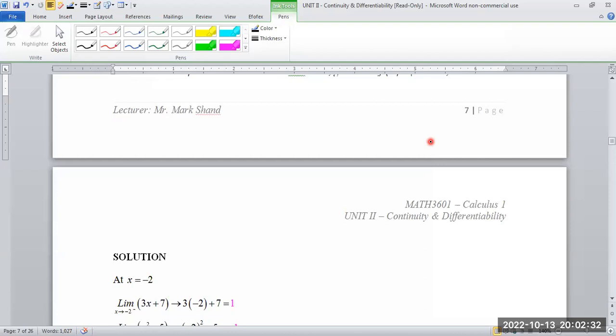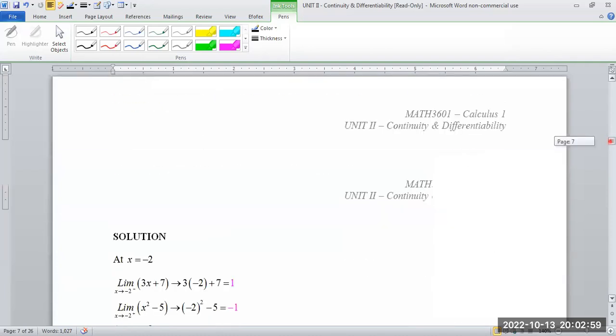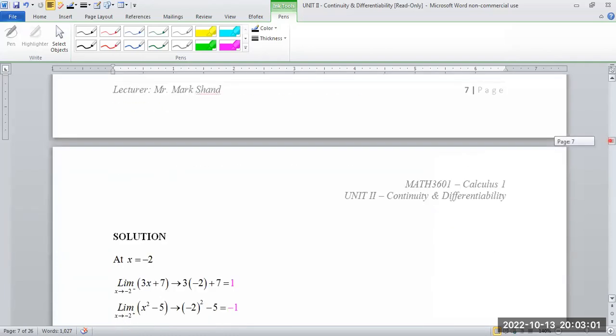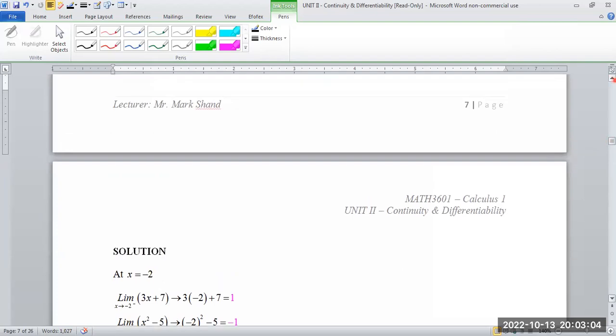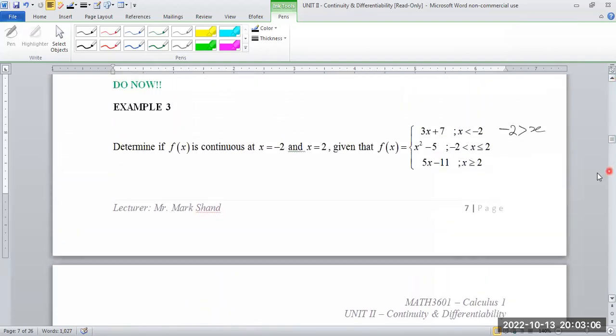Now, what I'm going to be doing, I'm going to assume that x is equal to -2. I'm substituting that assumption into the function. Anywhere in 3x plus 7, I see x, I'm going to substitute -2. See here? 3 times -2 is -6. -6 plus 7 is going to be +1. And that's why I get +1 here. And of course, if that one is to the left, let us check the one to the right. We know the other one has to be to the right. But let us check. Watch me.